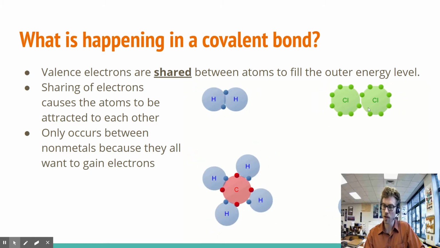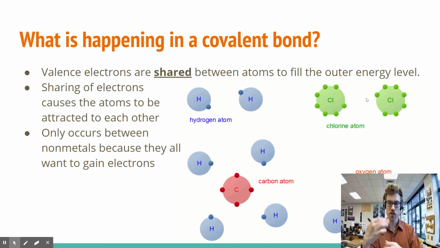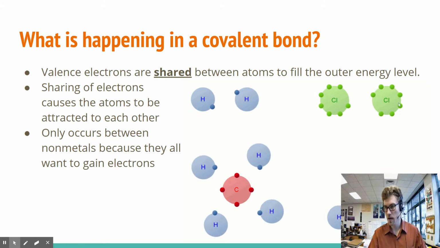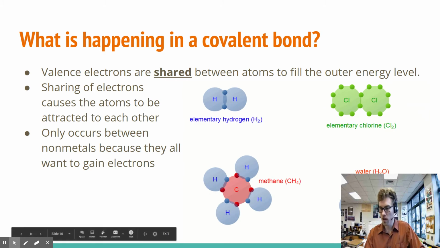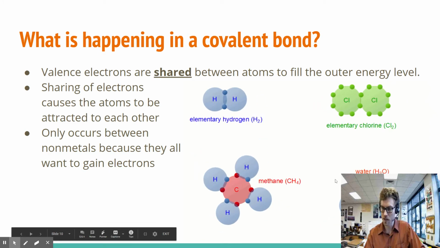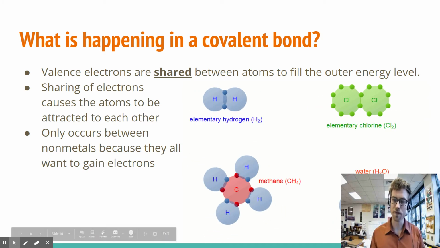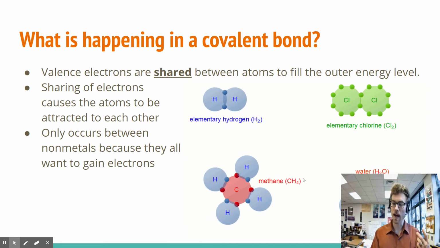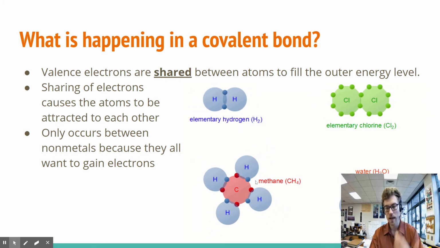And we can see that process repeated here with the chlorine. When the chlorines bind together, they each share 1 electron with each other, meaning that they each have a total of 8. And again, with the water, we can see the oxygen down here is bonding, and it's going to be sharing electrons with the hydrogen. The hydrogens are sharing with it. The oxygen ends up with 8, giving it that full outer energy level, and the hydrogens each end up with 2, again, because they only have the first energy level that fills that energy level.